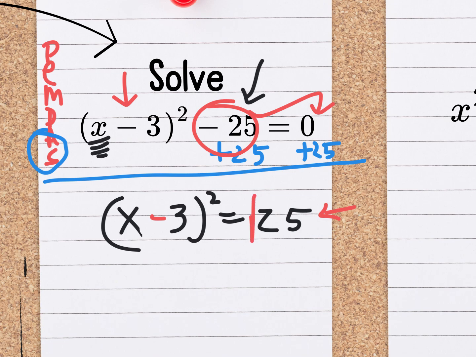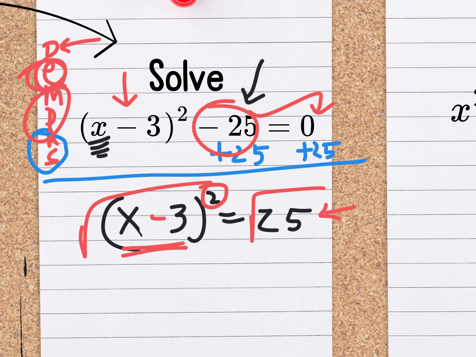Now I'm going to square root both sides, because square root undoes squared. Well, you just skipped over multiply and divide. You're right. I didn't need to multiply or divide to try to solve this equation. I had to get rid of the exponent. And the last thing I'm going to do is what's in the parentheses. See, the P is last. See the stuff in the parentheses? I haven't touched it yet, and I won't until the very end. That's the last thing I'll do.